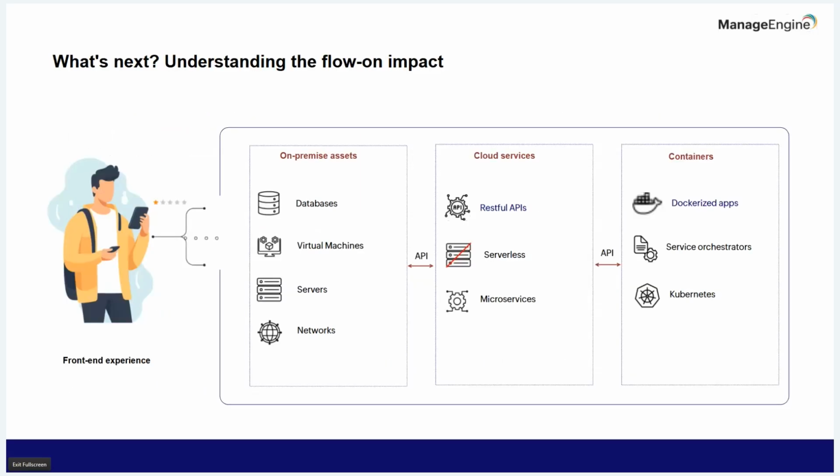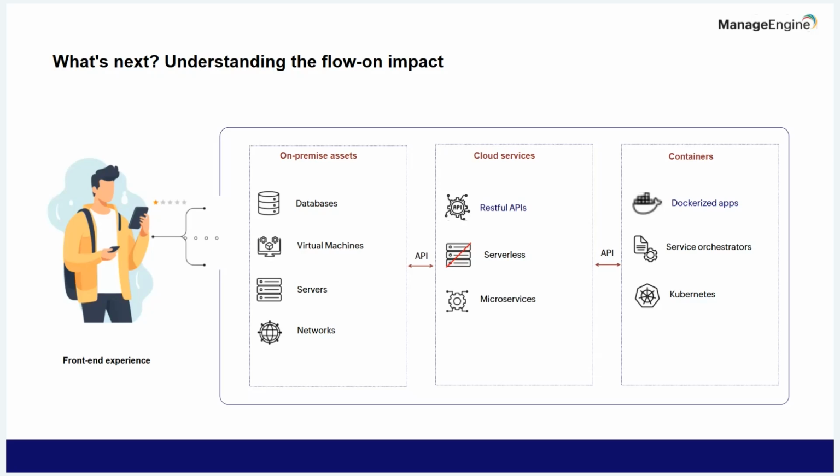What is next? We discovered the complete components. What are the components that are interconnected with each other? What are the microservices that are running on top of your application? We discovered everything into your inventory. So what is the next step? The next role for the IT operations team is to understand the complete flow. Let's say being a user, I will have access only to the front end. Through the user experience, I will be accessing my application or servers, like web portals, but I will never have visibility across the background components. What exactly is happening in the back end of my application?